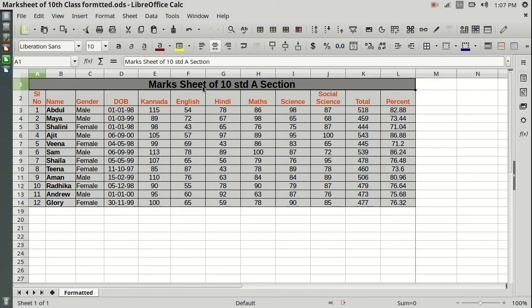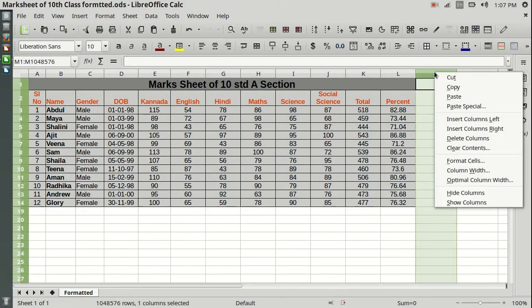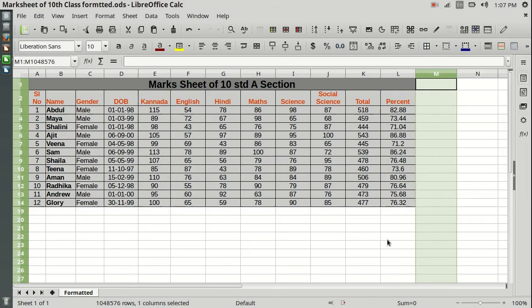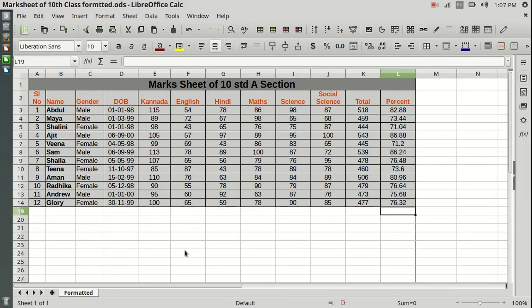I could also hide this because while sorting data, merged cells will have an issue. We will come to that a little later. We could even hide columns. Just for demonstration, let me hide the column M. In the same way we were hiding rows, I'll use this option to hide columns. So let's get back to sorting data.